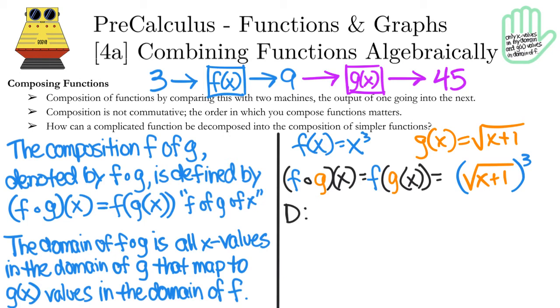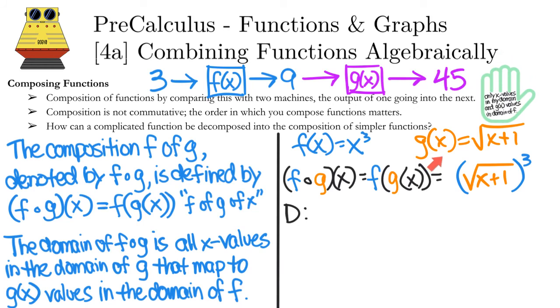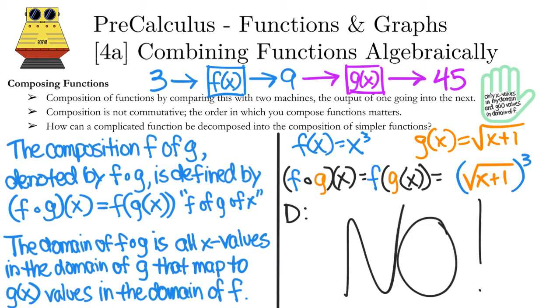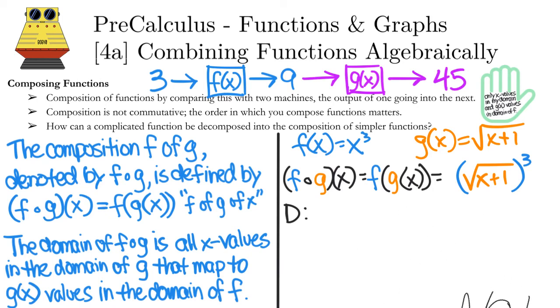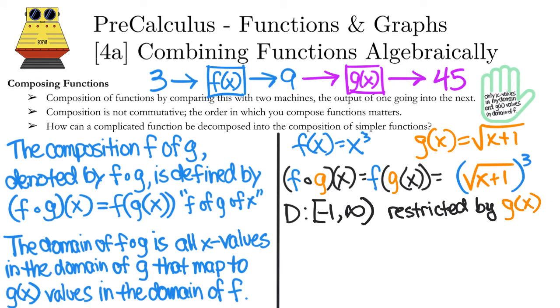Let's put in that extra thought about the domain now. In this case, g of x is like the gatekeeper. It's the first function that we're considering the domain for. The lowest value that we could plug into this function is -1. And -1 is okay because the square root of 0 is 0. Now let's consider f of x. Are there any values that we can't plug into f of x? No, we could plug in anything we want. So therefore, the gatekeeper just needs to worry about itself. So the domain of this composition of functions is [-1, infinity), inclusive of the -1.